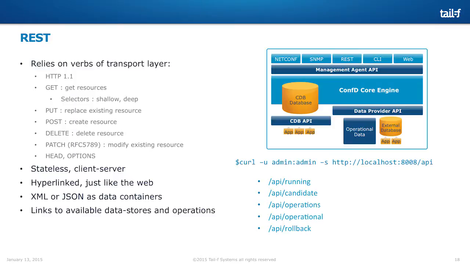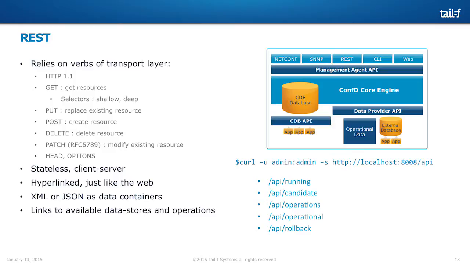REST is a technique. So we need to standardize how we map from REST operations such as get, put, post, etc. How do we map these operations into the world of Yang and ConfD? Basically, get will be used to get resources, put will replace existing resources, etc. So these various HTTP verbs are mapped into operations in the system, and then based on parameters that come in with the REST request, those get mapped into the data model.